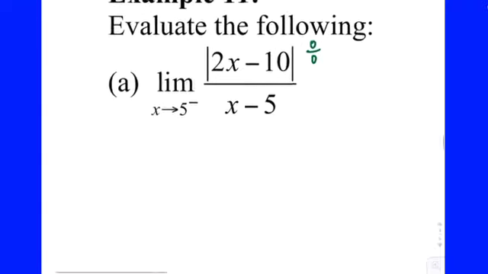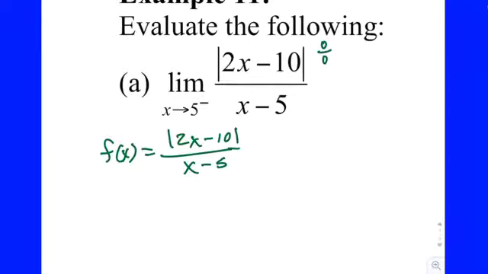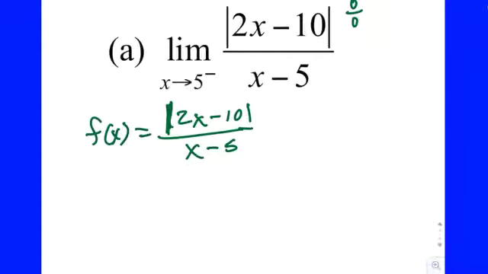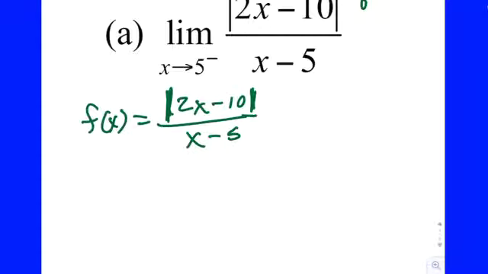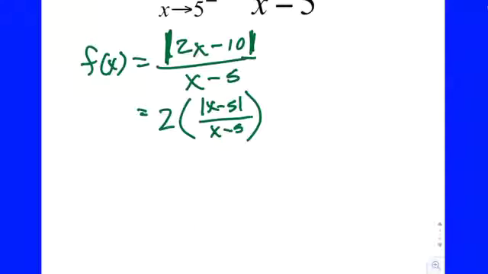And let me show you why you're not going to have to do what I'm about to show you every time. Let's think about the function, absolute value of 2x minus 10 all over x minus 5. This is a transformation of Jumpman, okay? Let's put it into standard transformation form. I can factor a positive 2 out of the absolute value, and I can pull it out front. That's going to leave an absolute value of x minus 5 all over x minus 5, okay? So let's think about what that does to Jumpman.